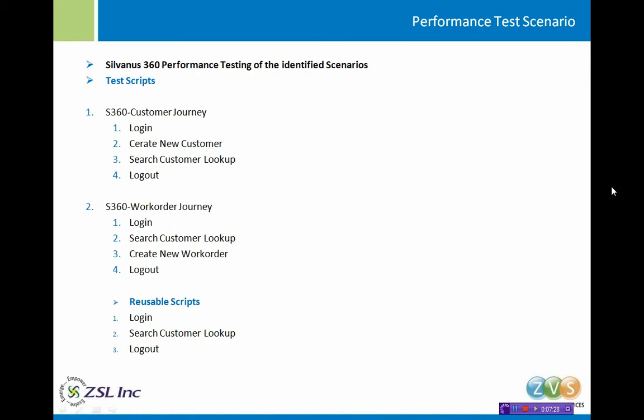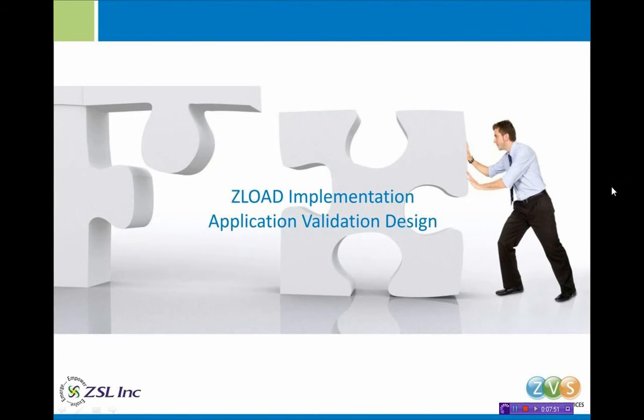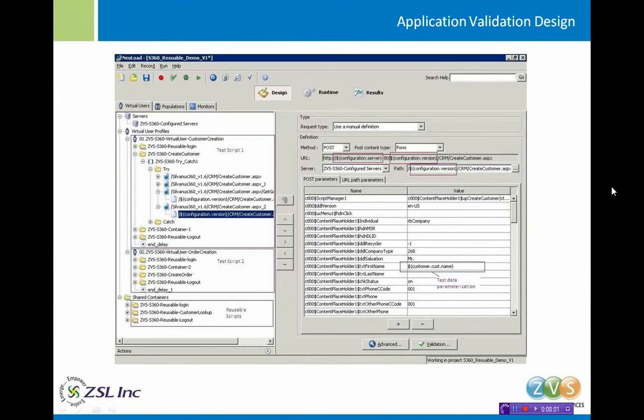using the customer details. So if you see here, we have written some reusable scripts. The login functionality and the logout functionality are reusable scripts. We have a customer search lookup, which is also a reusable function. Whenever we say reusable, this login and logout script can be used in many projects. Since it's a script, we have to call it whenever we use it in any of the projects. Can we go to the next slide, please, Subhya?